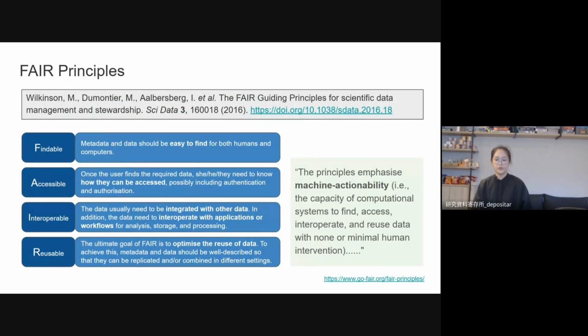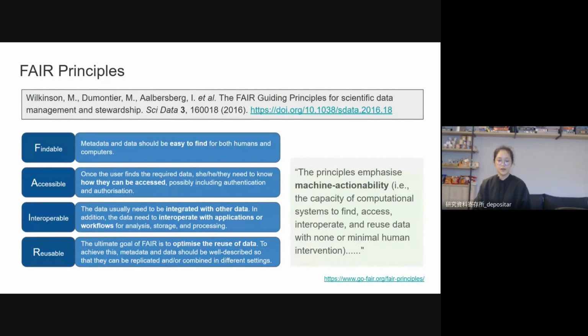Since the FAIR principles will appear throughout the presentation, I will provide a bit of background information here. They were established in 2016 in the journal article, The FAIR Guiding Principles for Scientific Data Management and Stewardship. As you can see, this is mainly for research data management. What is important in these principles is that they emphasize machine actionability.